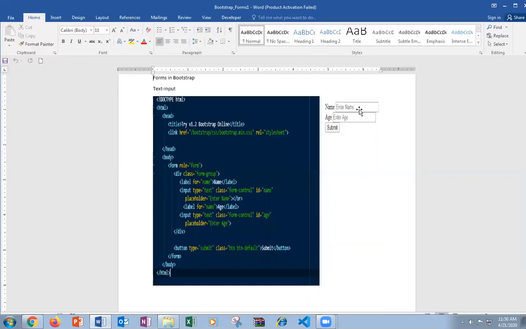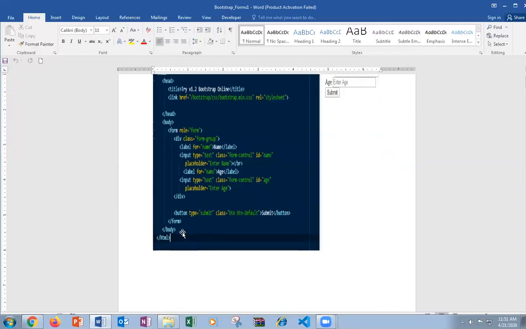Similarly, I create one more label, age, and it also belongs to the form-control class. ID is age, placeholder is enter age. Whatever you write in the placeholder will be displayed in the text fields by default. Close the division. Next, we are using a button.